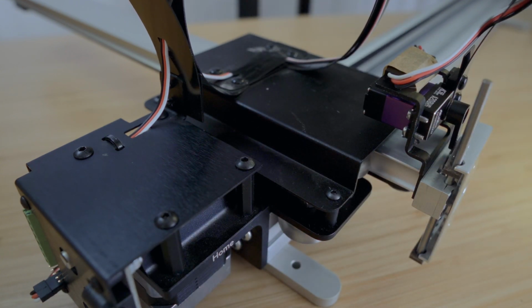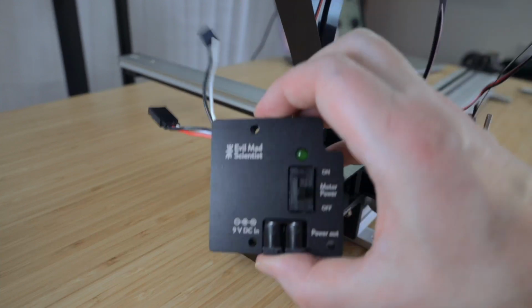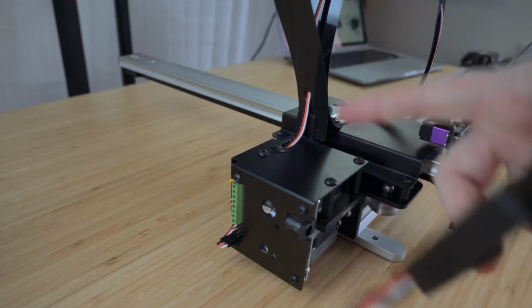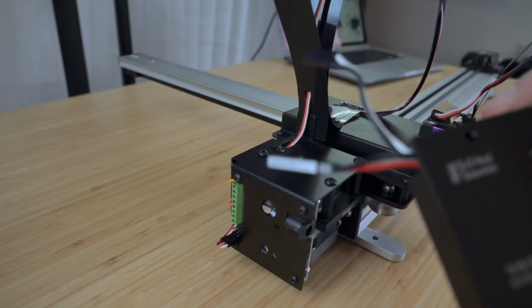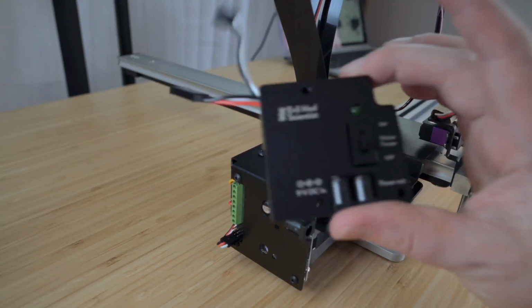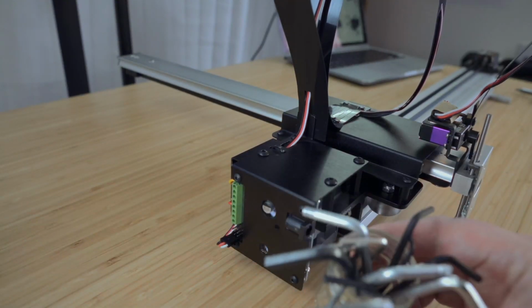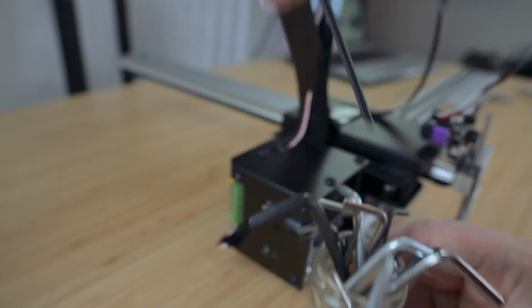I'm still using tape. So the next step is us putting this power module onto the top here. So we need to unscrew these 4 screws. No, just these 3 screws. Then we can screw this on. So let's go grab an Allen key that fits. I think that one maybe?